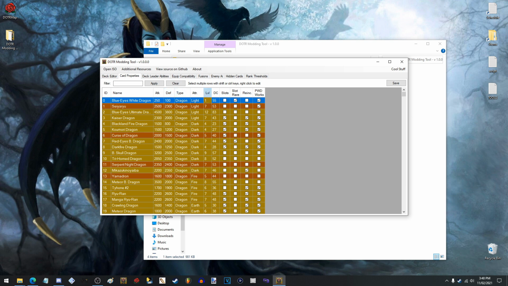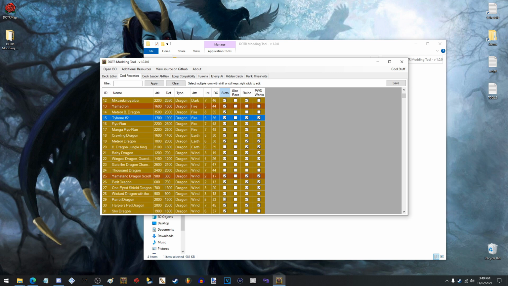You can always change it to level 1, because, you know, it reflected stats a little bit. And the deck cost, well, look, we got 250 plus, so it's 4 deck cost, okay? Blue Eyes White Dragon is now 4 deck cost, and you can enable it in the slots. If you want, you can just left-click every single card to be available in the slots. Why don't we do that? In fact, I am going to do that.